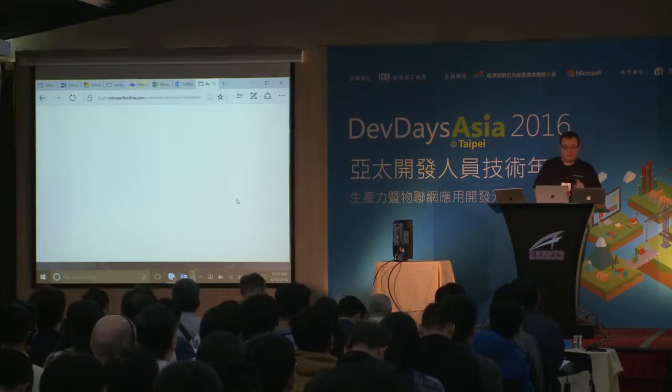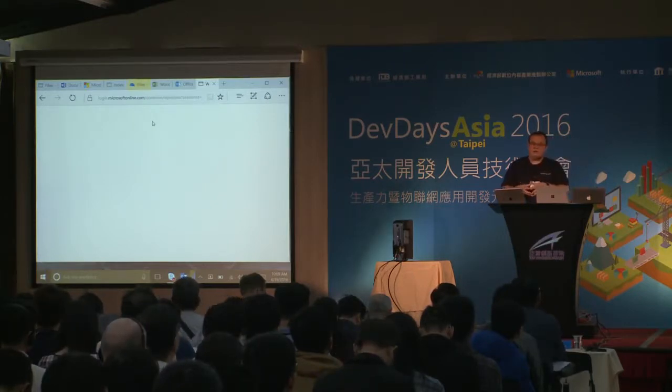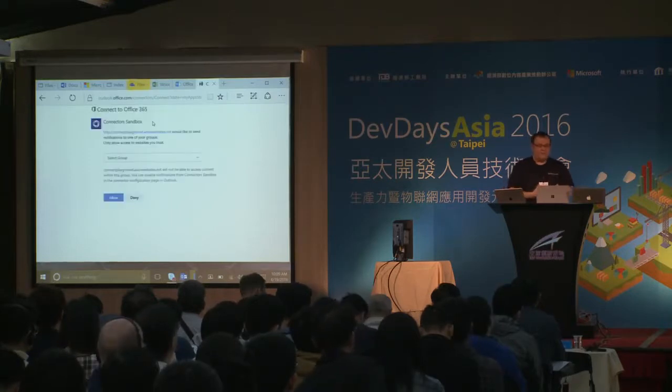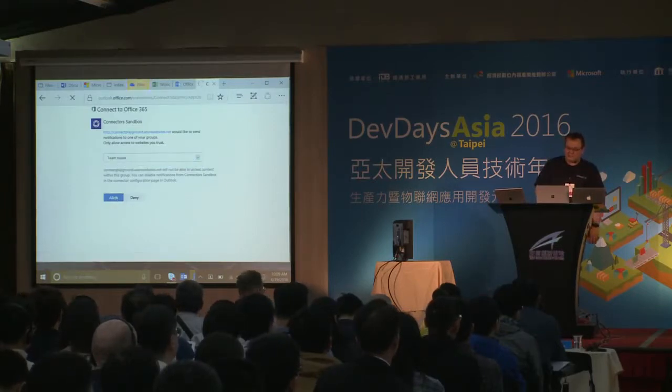I'm going to sign in again. And then what we're going to get is just a really simple JSON payload for that connector, for that integration, which you can go and tinker with and see what the result is going to be when the user sees it inside of Office. So I'll say, hey, I want to show things in my team issues group, and we'll jump to that in a second to see what it looks like in context.